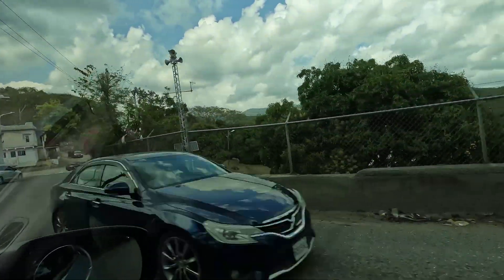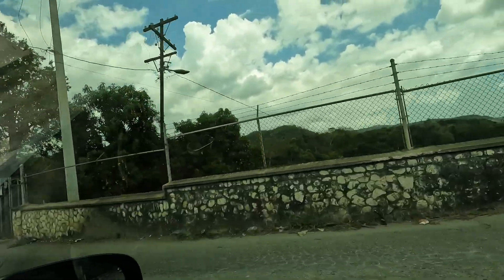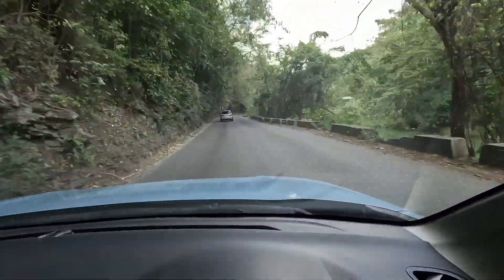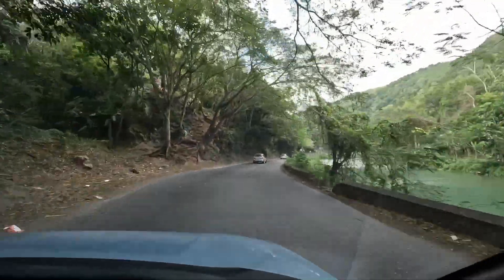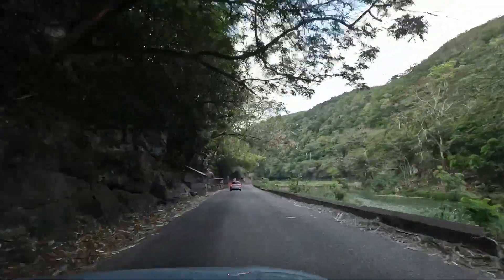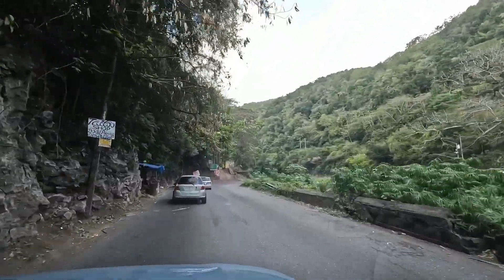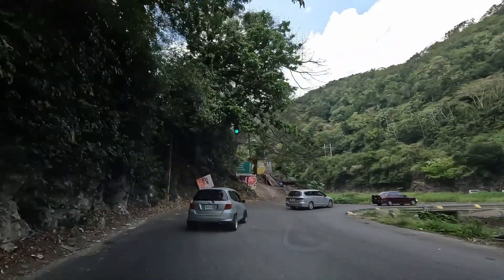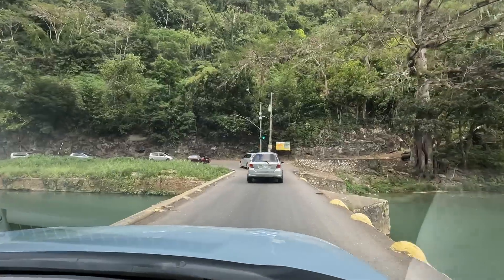To your right, the National Irrigation Commission Limited Dam Head sign. And over there is where the dam is. We're just a few kilometers away from the infamous Flat Bridge. There have been a few accidents there where vehicles have run off into the river in the last month and a half to two months. A lot of persons are scared because there are no railings on the bridge. I personally have never had an issue, but I know a lot of persons when they come this way tend to close their eyes — that's passengers, not necessarily drivers. I hope drivers are not closing their eyes.